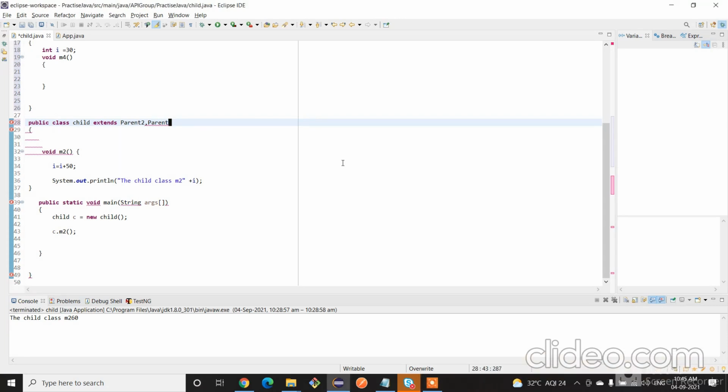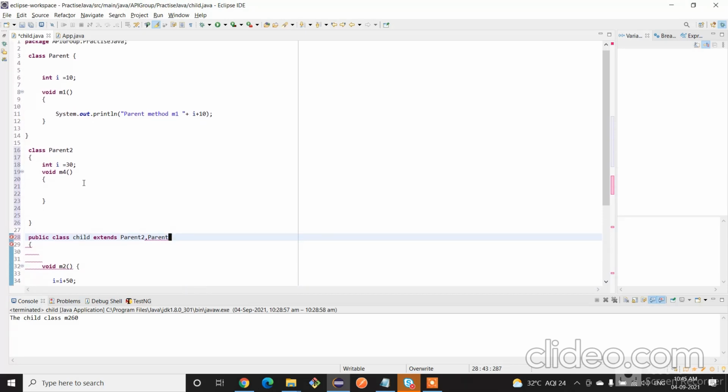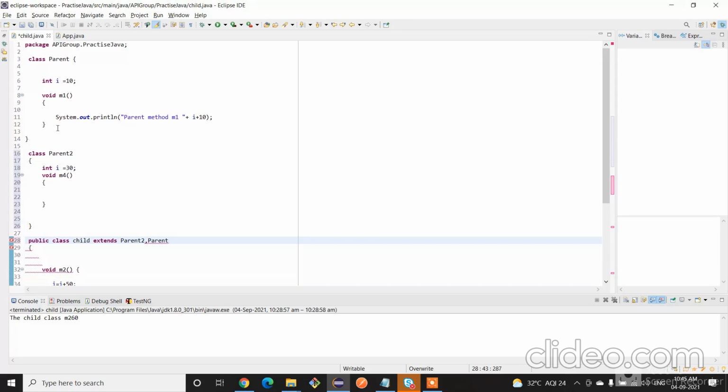Let's summarize what exactly this issue is about, and where exactly we are getting the issue. Here I have explained what will happen if we extend multiple classes at a time. That will work the same way when we try to access methods also. As per the definition we discussed at the initial stage of our video, we said it will accept all the properties and variables from the parent, right?